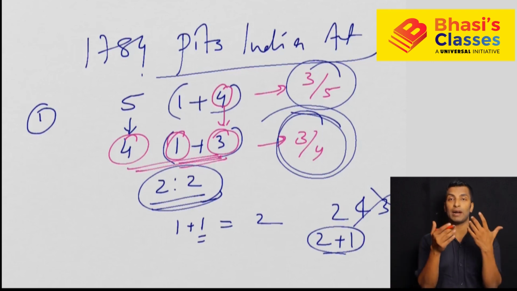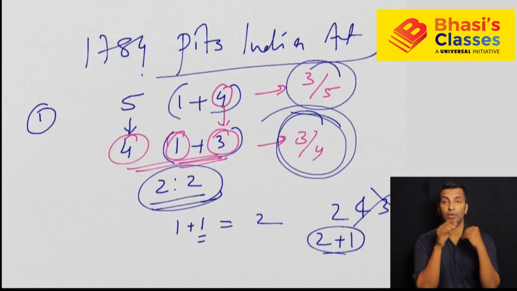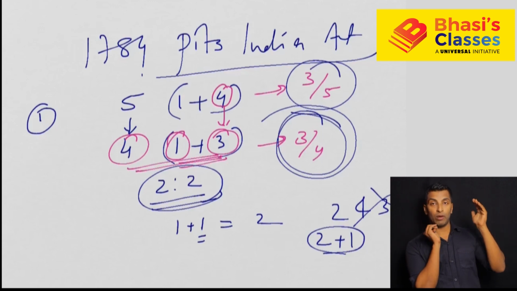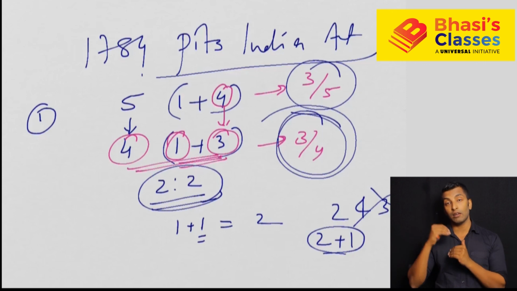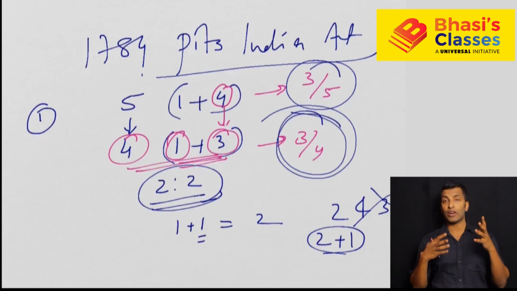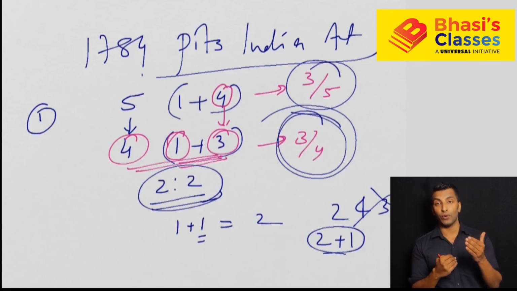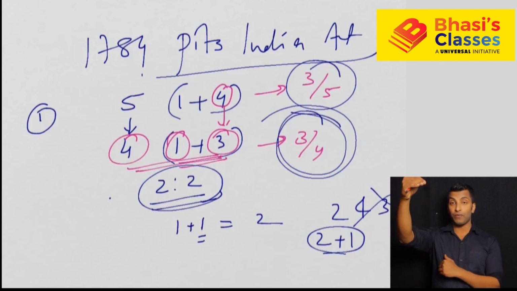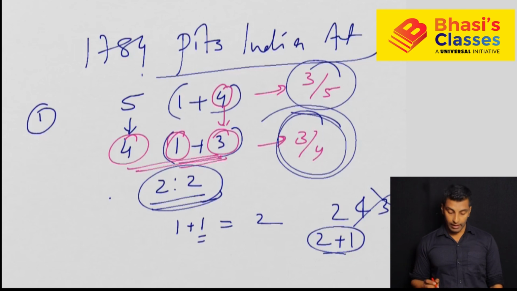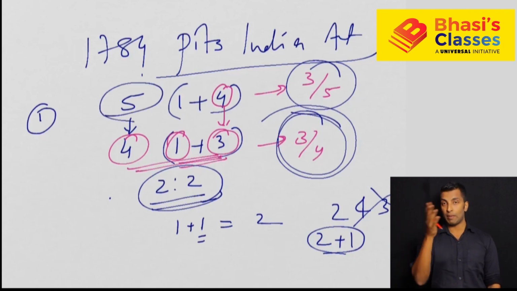Now this is the way you need to understand. Without understanding, you will see that in the Regulating Act it was 4, now it is reduced to 3. Again in the Charter Act of 1833 it will be increased to 4. So you'll have confusion. You need to know why it is reduced to 3. This is the reason why it is reduced. Now why is it increasing to 4 again? We'll see that. So the Executive Council of 5 was reduced to 4, 1 plus 3.